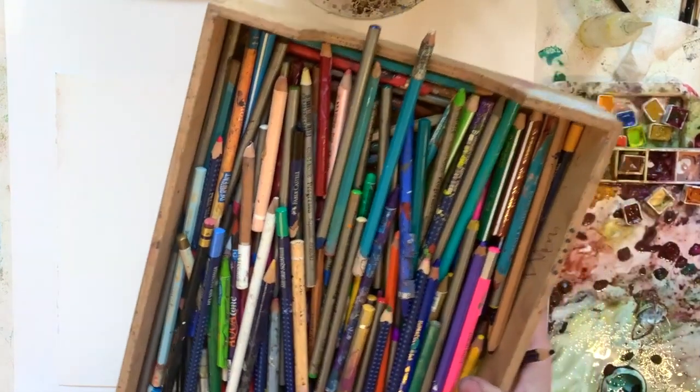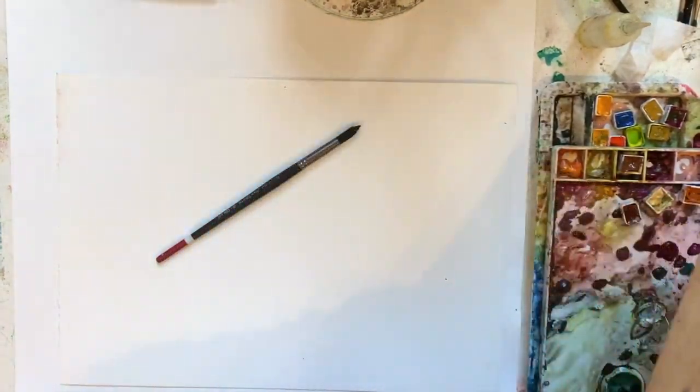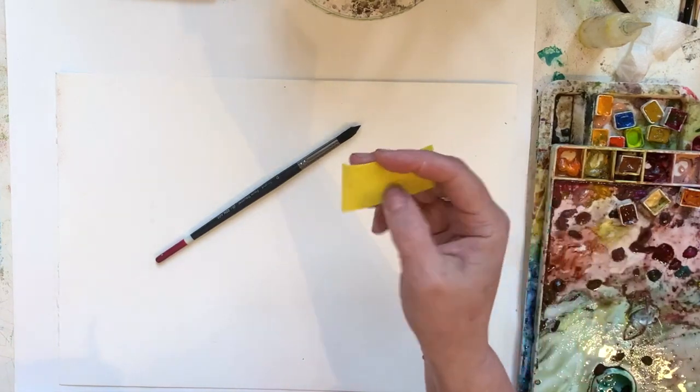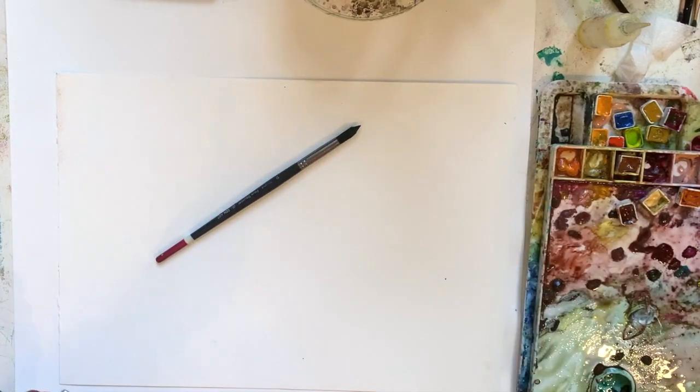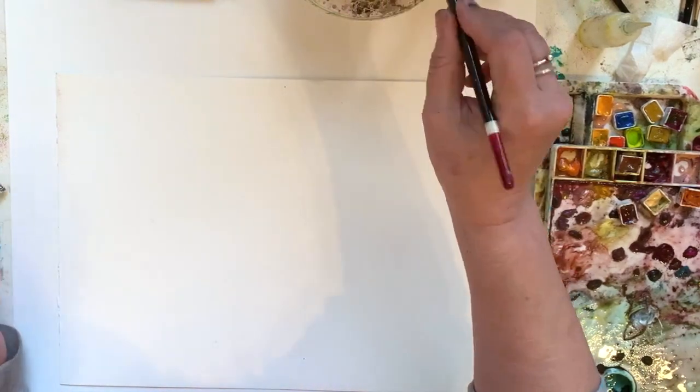And I'm not editing this. So I've got a selection of water-soluble pencils here. I'll probably be using a black and a blue and maybe a red. And I've also got a bit of sandpaper, which is a really coarse one, which I like. I like to sand the water-soluble pencils over the top. Anyway, let's get going and see what happens.